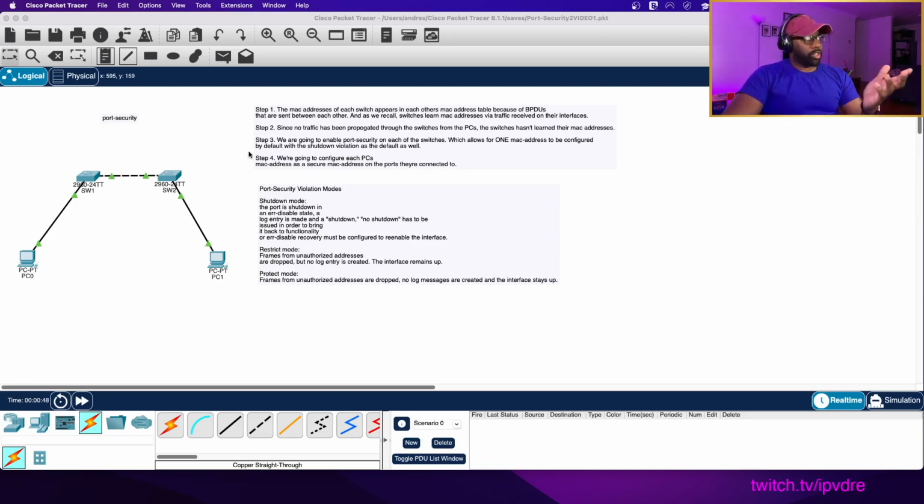And yeah, let's start. So step one, the MAC addresses of each switch appear in each other's MAC address table. Why? Because of BPDUs, Bridge Protocol Data Units.